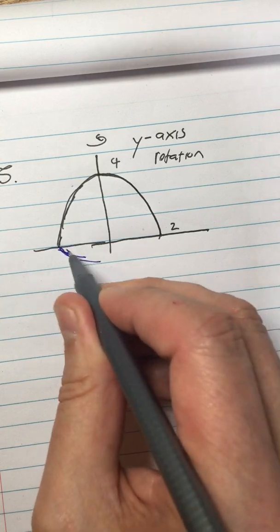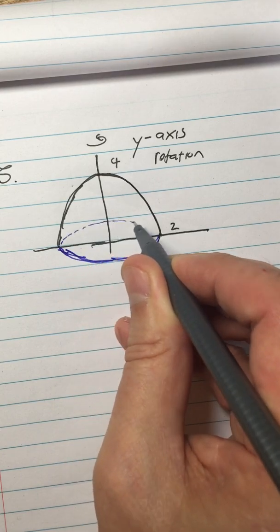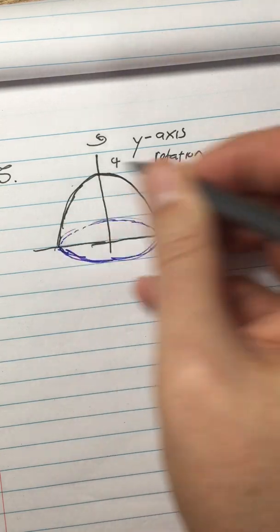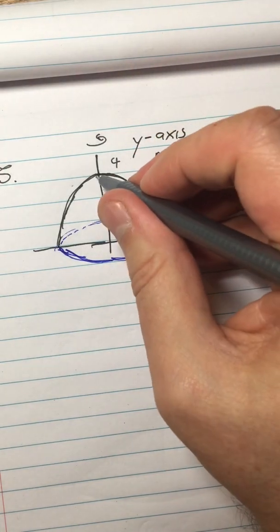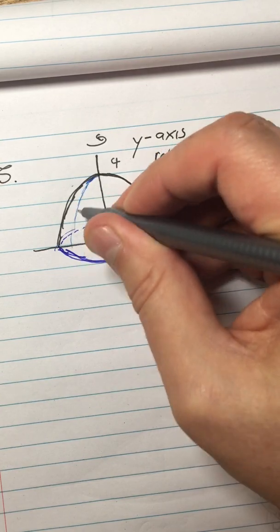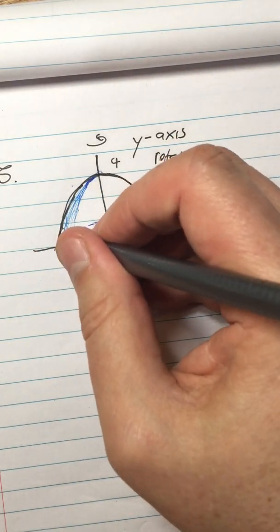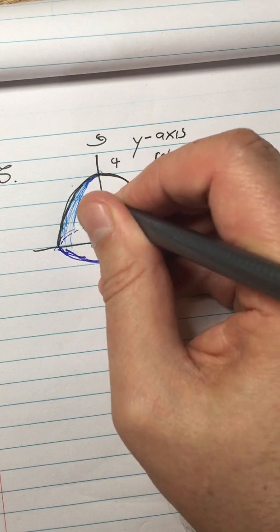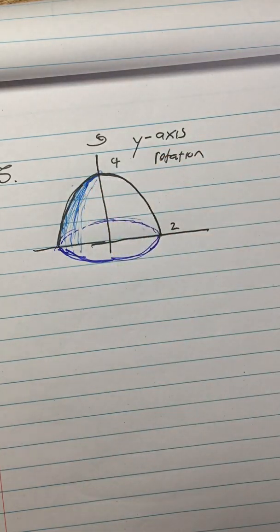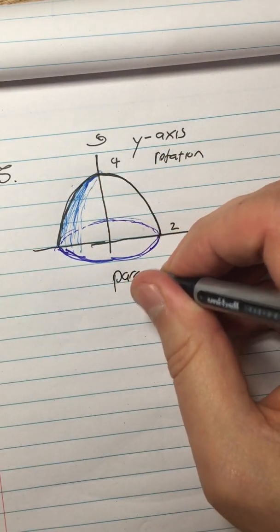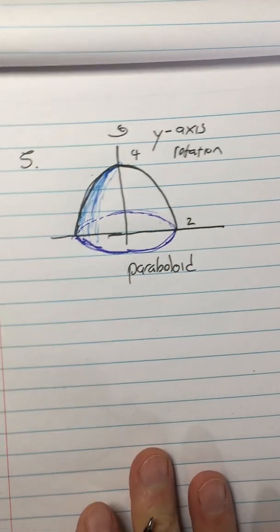Then let's make this kind of bulby like that. And you basically have a bullet shape, or like a rocket capsule, right? The landing capsule of a SpaceX Crew Dragon, maybe something like that. It's almost cone-ish, but it's flat on the top. This shape has a name, but by the way, most of the shapes we do are not going to have names. But this one is called a paraboloid. And the question is going to be, how do we find the volume of this?